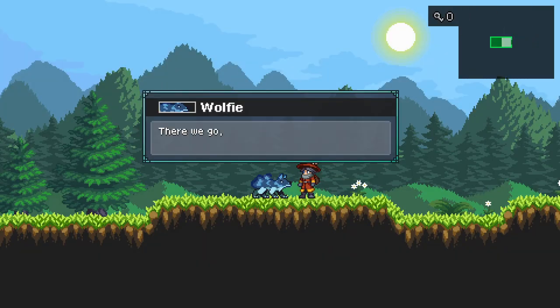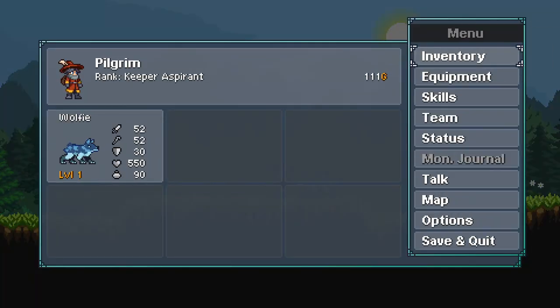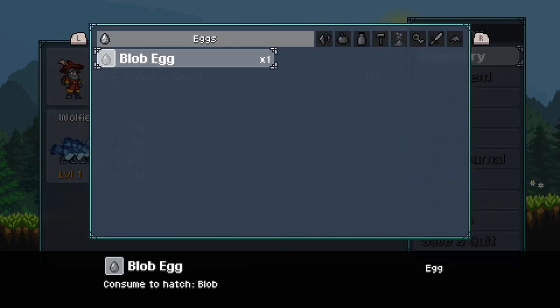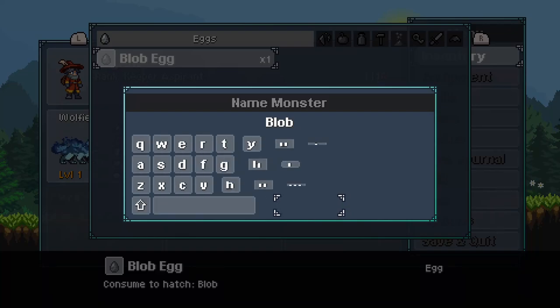And our monsters do level up as well. There we go. You received the blob egg. Now you need to hatch it. Open your inventory. All right, so opening our inventory with X. Inventory, blobby egg. Sure. What's nice is you don't have to breed your monsters to get the egg. You just get them by beating the snot out of them.